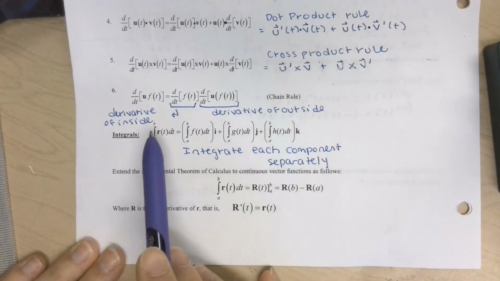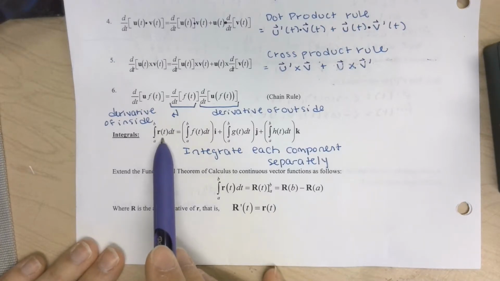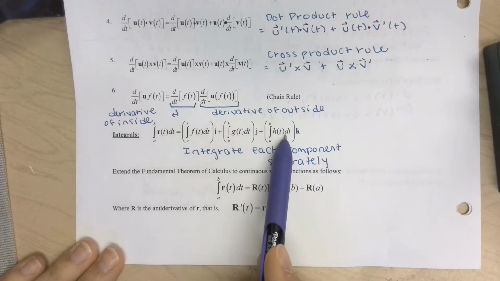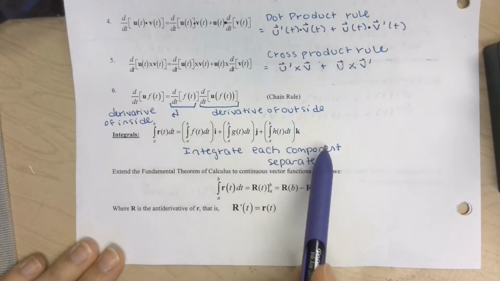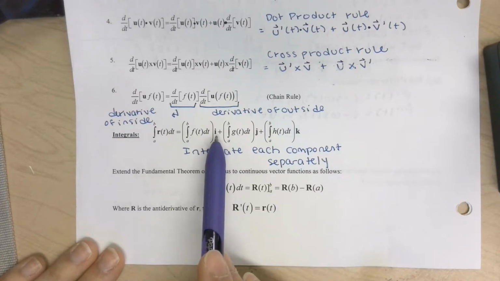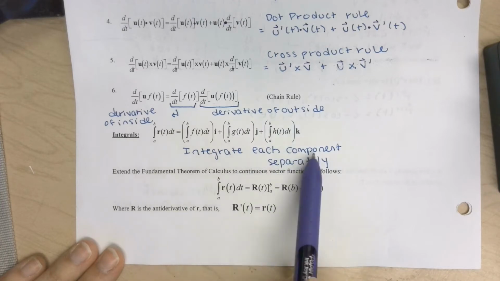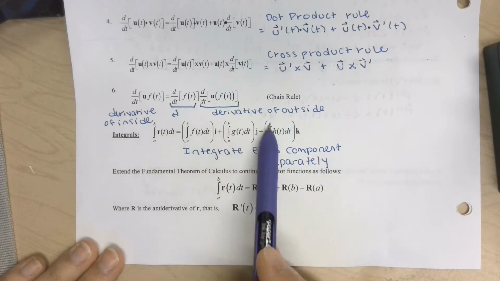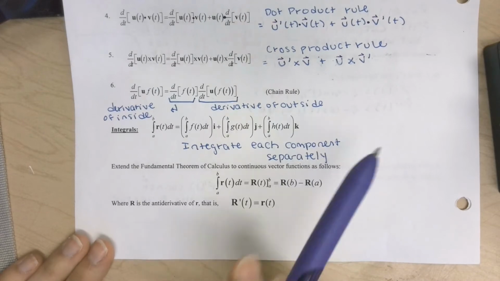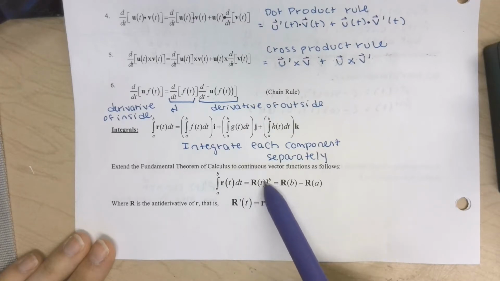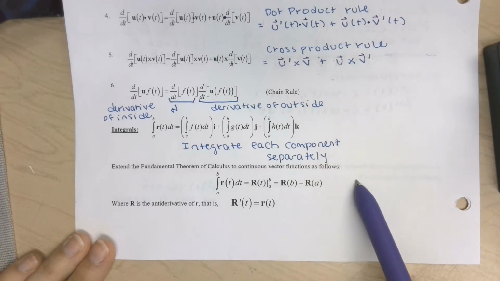For integrals, they work the same. So if we want to integrate a vector function, this is a definite integral, I integrate each component separately, and the integral of a vector is still a vector. I have just written it here in linear combination of i, j, and k. Okay, so we integrate each component separately, again, using the same bounds for everybody. This also continues on to show us that the fundamental theorem of calculus is still in existence. So when I integrate a vector and I get a new vector, I will evaluate that top minus bottom, okay, and I will get a vector as my answer.